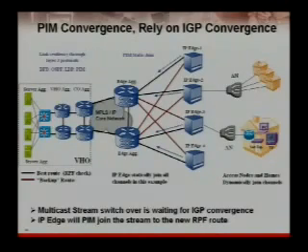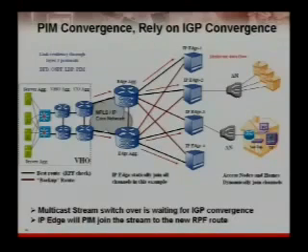So you send out a PIM static join and make sure that the multicast traffic is pulled down to the IP edge devices. Then when an IGMP join comes in, we start delivering that particular traffic to the access node and to the household.